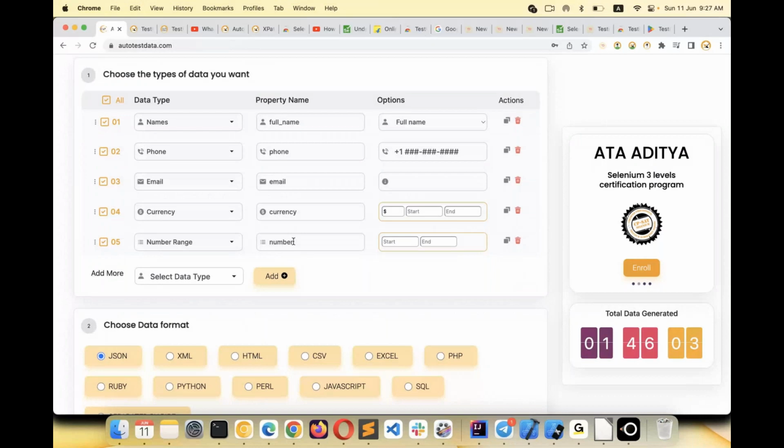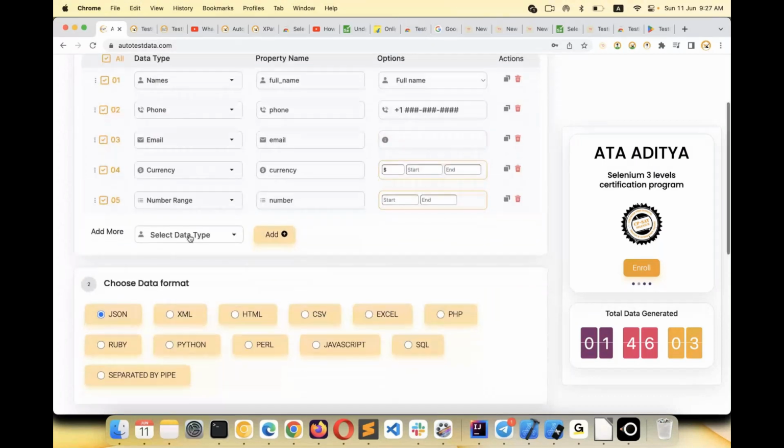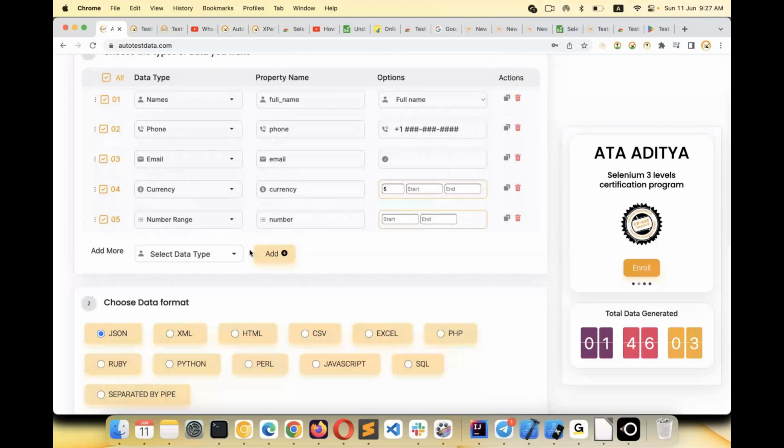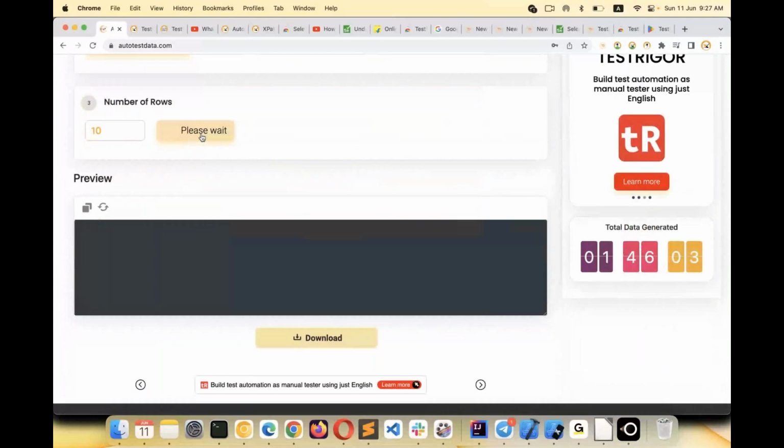Let's say we want name, phone, email, currency, number, range. In whichever format, let's say you want CSV, you click here and click on generate. So in simple 3 clicks, you can generate the fake test data.